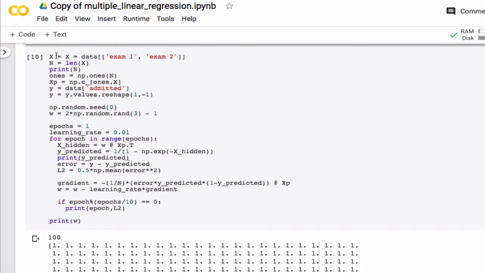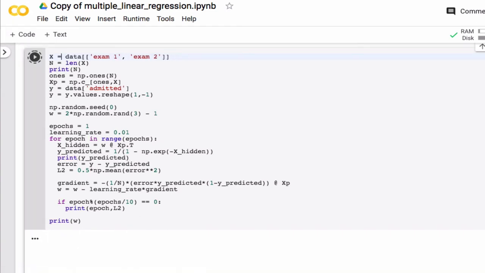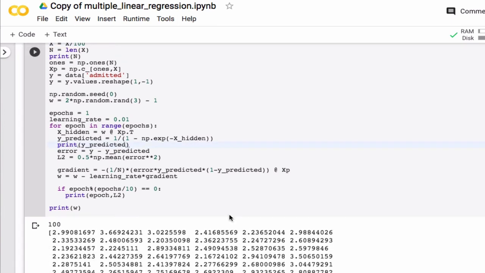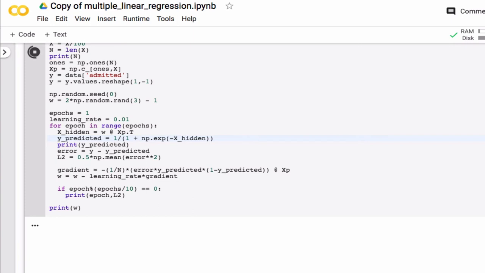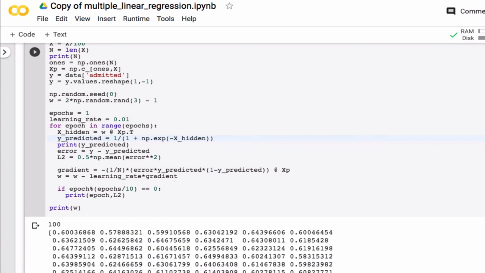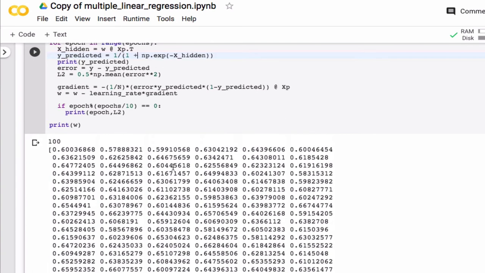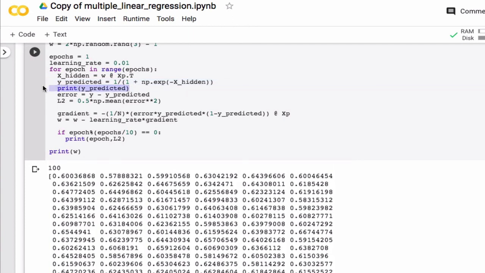I just discovered an error here that shouldn't change things though. What we need to do is just divide x by 100. Let's see if that changes. So now I'm getting something that's different than all ones, but it should be between zero and one. So why am I not? I see it. So that should be a plus. Great. So now I'm getting something y predicted that's all between zero and one. Let's give this some epochs.